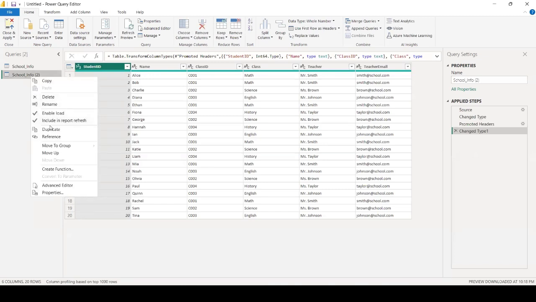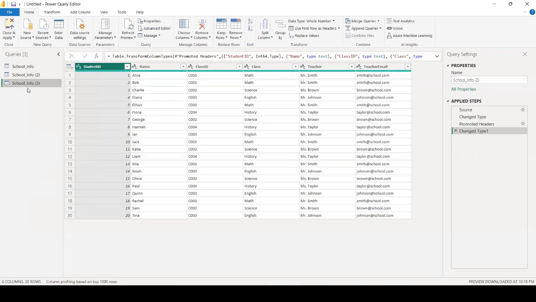Okay. So now for this one, we're just going to name it student table. And this third one, we're going to name it class table.